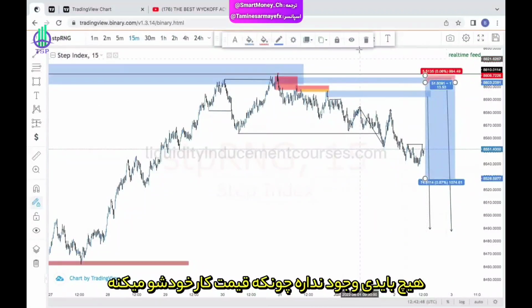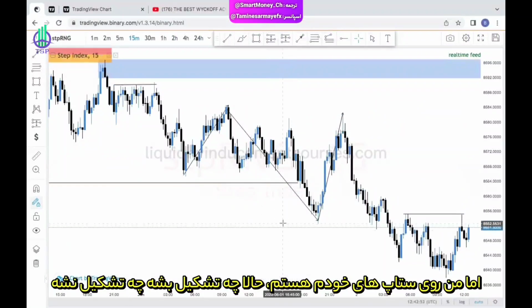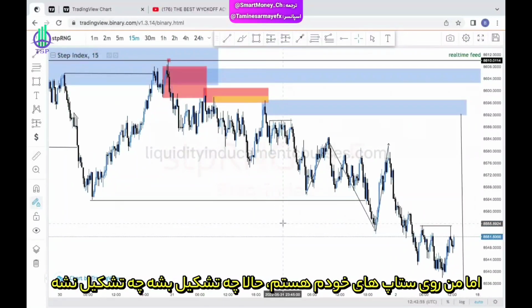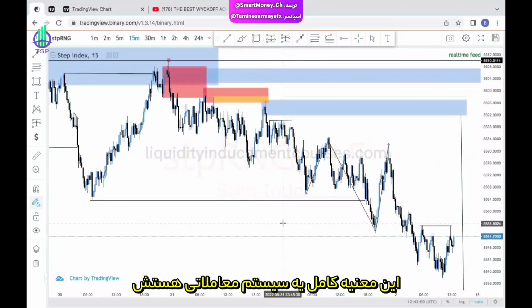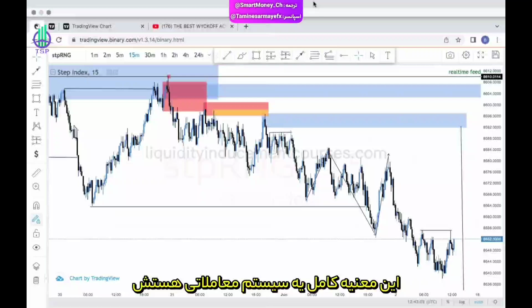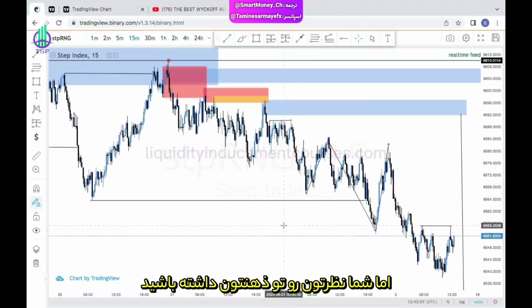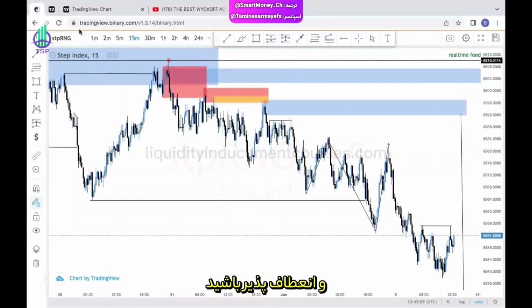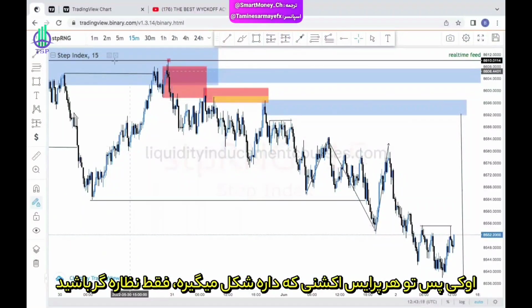It must not play out because price is price, but I'll be sticking consistently to my setups. Whether it plays out or it doesn't play out, it doesn't change the validity of what has been created. That is what it means to work with a trading system. It must not always go exactly the way you say, but have that at the back of your mind, and just be flexible with price, maintaining what your system tells you to do, and then watching price play out on whatever price action it has.